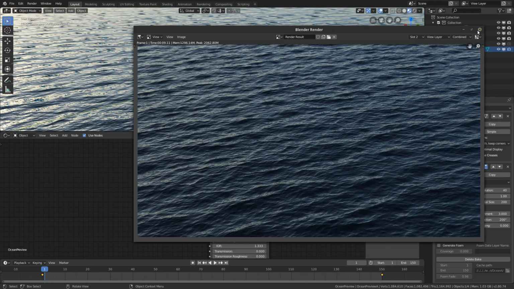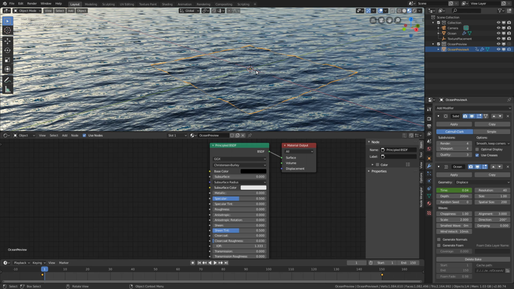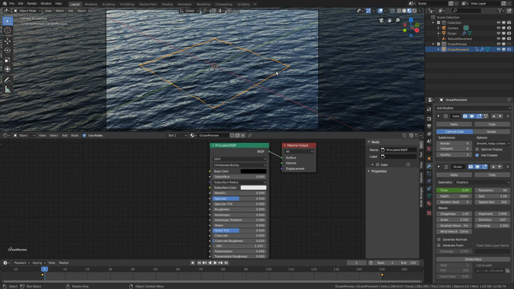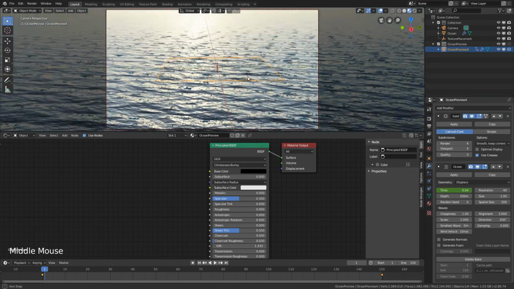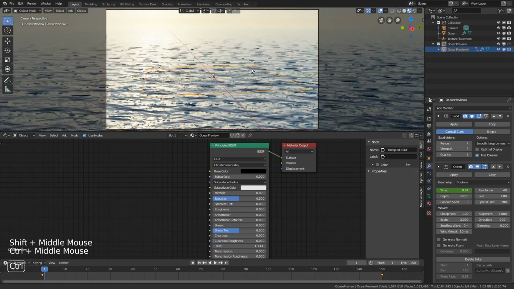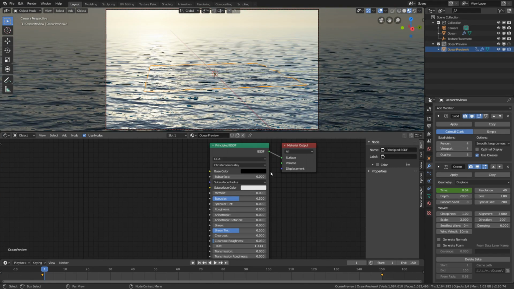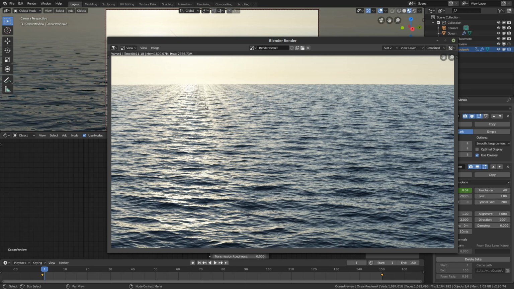So you'll remember I was talking about how this is going to be a tiled texture. Now let's see what it looks like off into the horizon. Because we're simply tiling one texture here at the moment, we are going to see a lot of tiling artifacts. So let's switch into our camera view here. We'll lock our camera to the view, rotate this around so we're looking off into the horizon here. And let's give that another quick render.